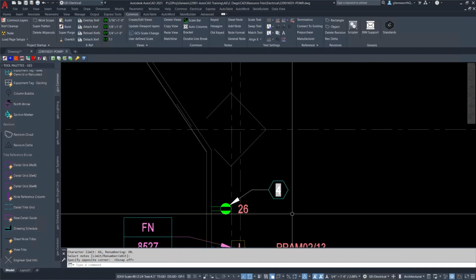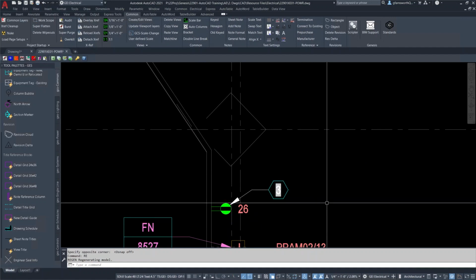This is just because AutoCAD needs a little poke to wake up. To give AutoCAD a little poke, we use the regen command, alias RE. Now you can see that the field has updated. So whenever you need to update a field, simply remember to use RE.